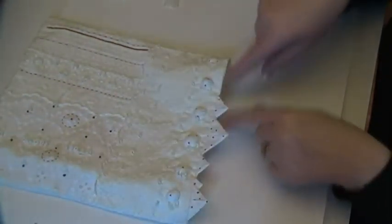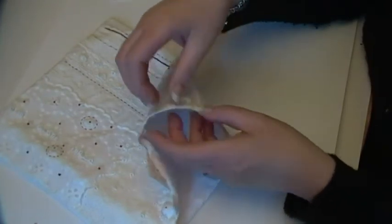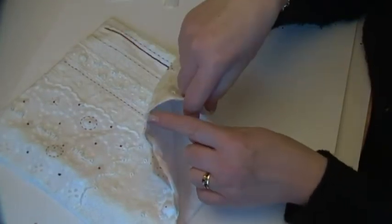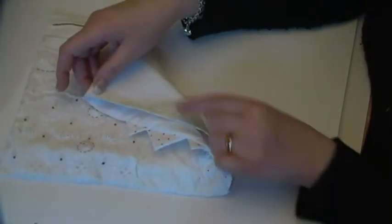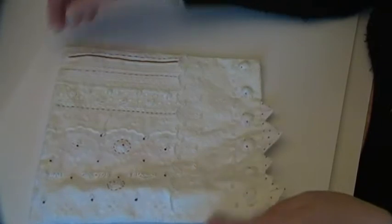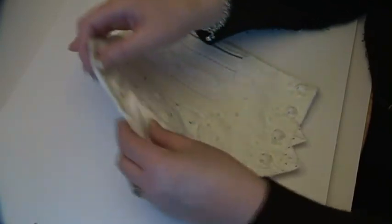I've backed it with just normal quilting cotton — a white on white pattern with a filigree patterning. Then I lined it with plain white cotton, did that bit by hand, put the lining in, and stitched around the top with normal sewing thread to secure it. Then I've gone all the way around the top with buttonhole lace from the start of the points, and the edges are all finished with buttonhole lace as well, because I think it just finishes it off.